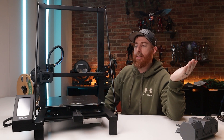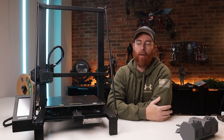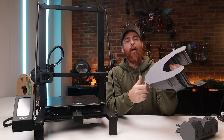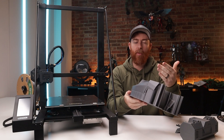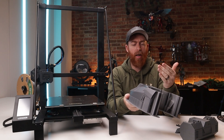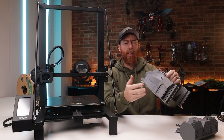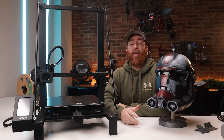The only thing I'd like is more of them so I can print armor plates faster. This helmet piece was set to take three days, which is not terrible at all. I could probably have adjusted the layer height or settings to make it go faster, but I wanted to see what it looked like out of the box with the recommended settings. It took about three days and then of course I messed it up — it would have been a lot better had I not done that.